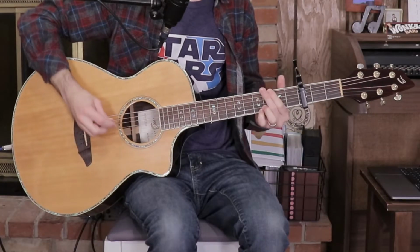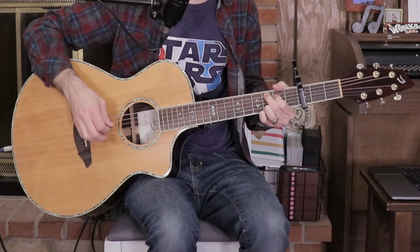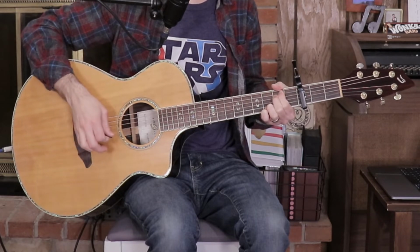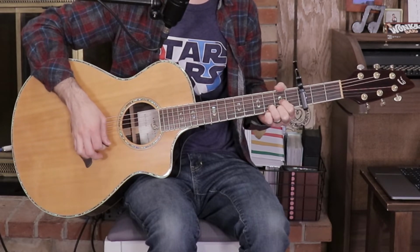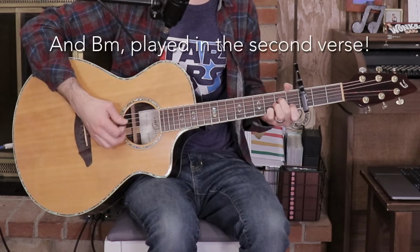All right, grab your guitar, a capo, and a pick, and let's get started. You'll notice my capo is on the third fret. The key of the song is B flat, and we're going to be playing in the key of G to match. You're going to need to know the following chords: G, C, E minor, D, and G over B. There's also an A minor in there.